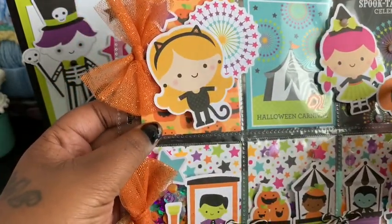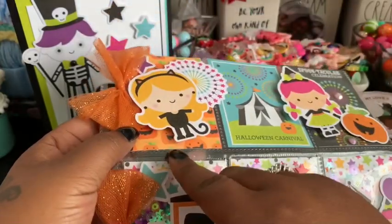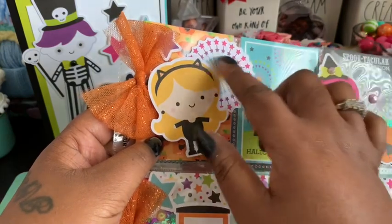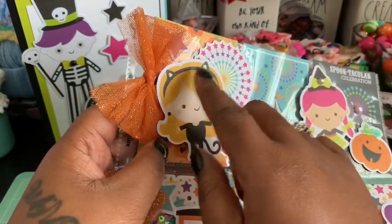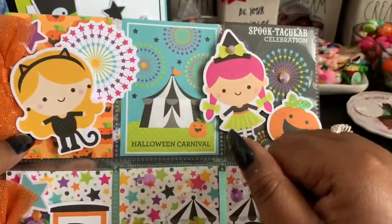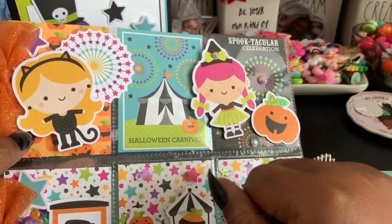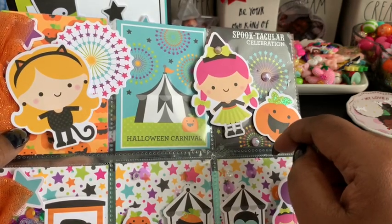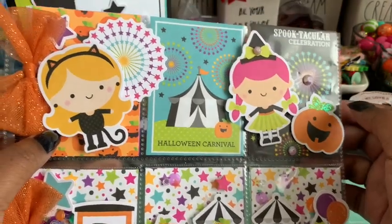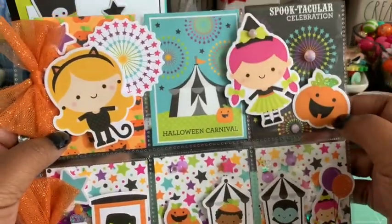This was one of the cute little sheets of paper and I put this cute little girl on here — she's one of the ephemera pieces, up on foam tape in front of a ferris wheel design. I added a little bit of Stickles on her ears, then put a witch character on there as well, also up on foam tape. I added a cute little pumpkin with Stickles on top and a couple little gems to finish off that section.